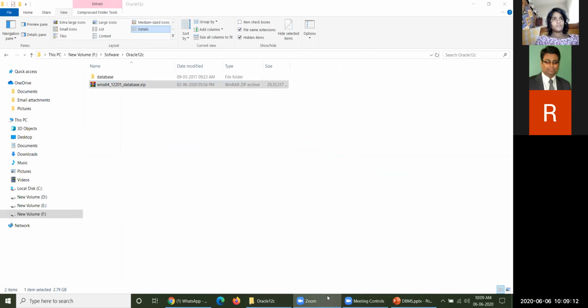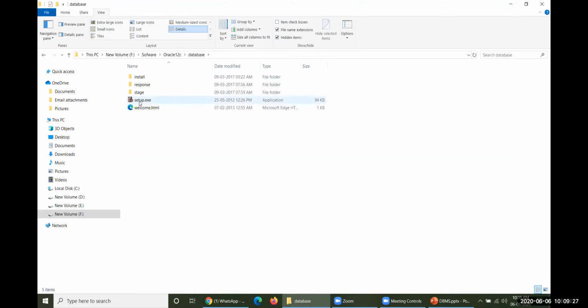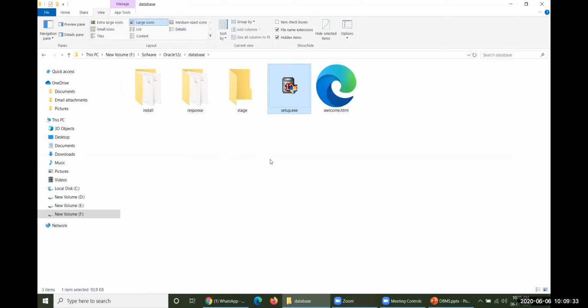Okay, so this is the specific file you will find after downloading. After unzipping this file, you will have a huge number of files available. Among them, you select the setup, and the installation will get started by using setup. Of course, you are not supposed to do anything other than enter one password. That password is very important to remember, because you will use it to log into your Oracle system, the Oracle SQL prompt, thereby you can work. That is the point you should consider and remember.